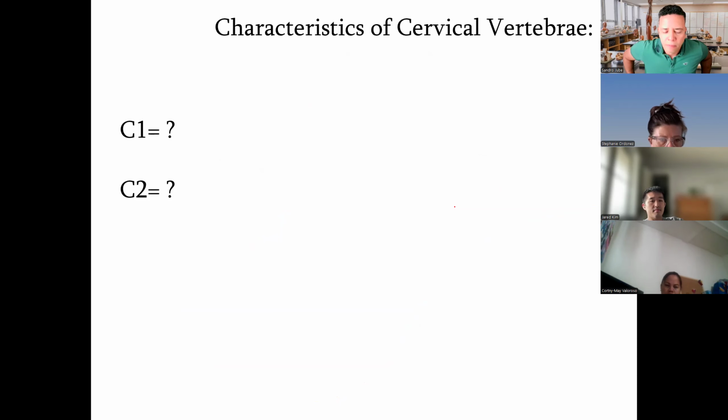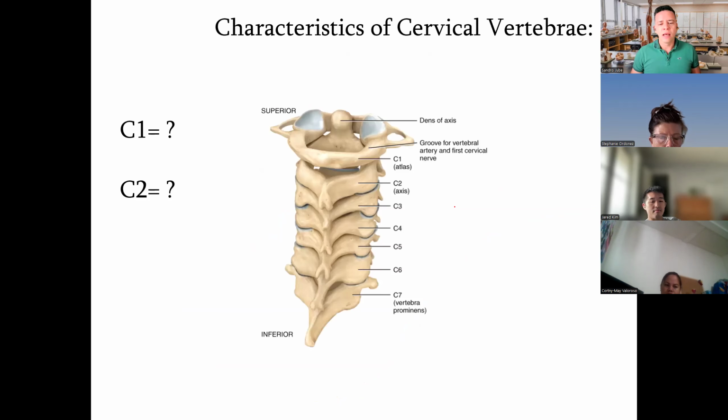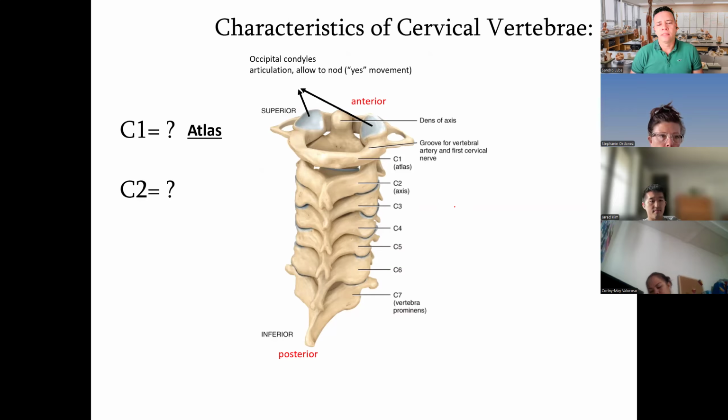All right, now, as I said earlier, there are 2 vertebrae that I want you guys to know by name. Those are the very first two, the C1 and the C2. We're going to see what's special about them. The C1, guys, is also what we call the atlas. Why is it called the atlas? It is called the atlas according to Greek mythology, in which we have the god Atlas holding the world on his shoulder.